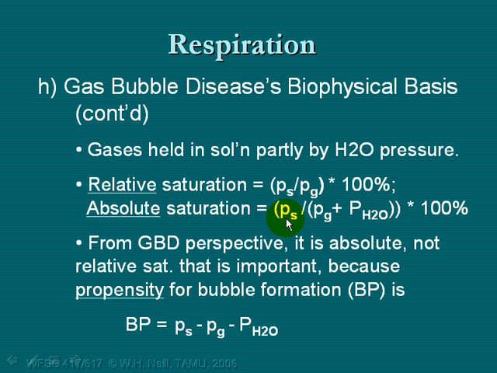Partial pressure of oxygen in atmospheres is 0.21 in solution and in the gas above the water. So we've got 0.21 over 0.21 plus the pressure of the water, where water is going to be 0.1 atmospheres for every meter we go down. At the surface, we would have 100% absolute saturation of oxygen in that water. And what would the saturation be at 1 meter? It'd be 0.21 over 0.21 plus 0.1, so about 70%. Is that right?